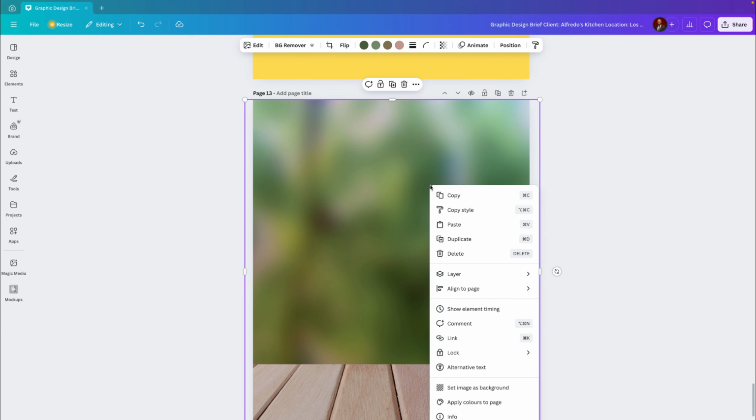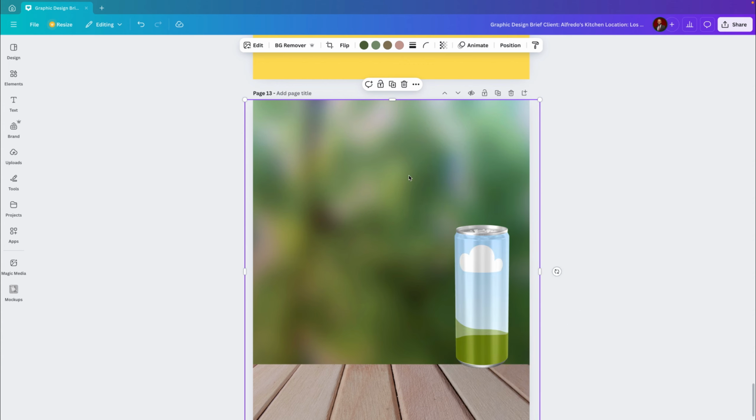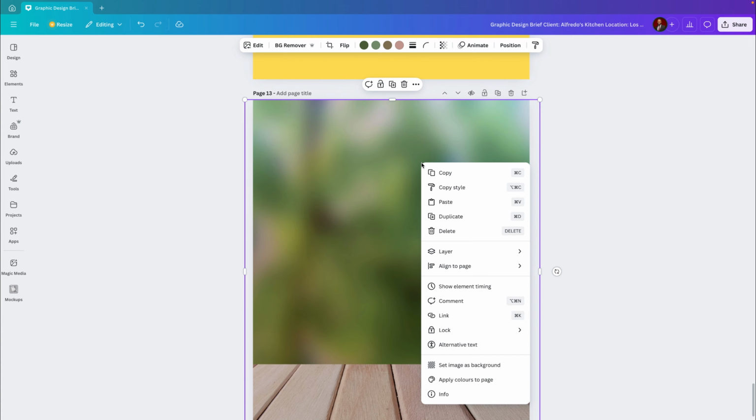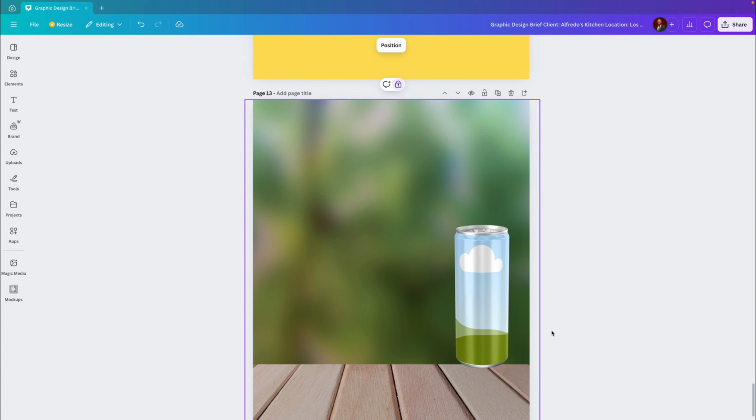Then let's send this background to the back, and to back. Right, so we are going to lock this background so it doesn't interfere with our work as we move objects around on our workspace. So I'm going to lock it. So now I can't move. I'm clicking and I can't move.